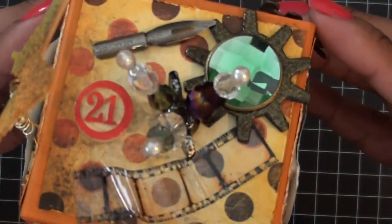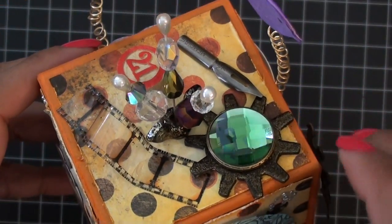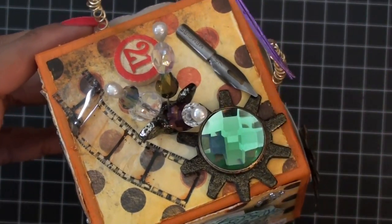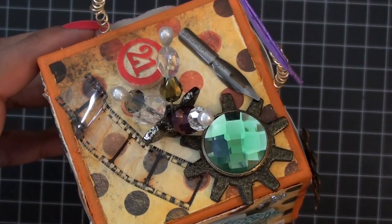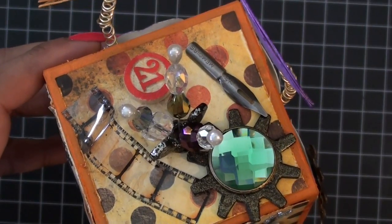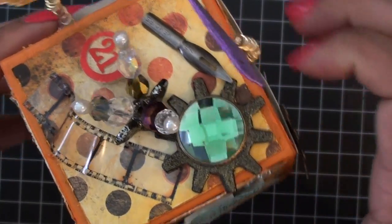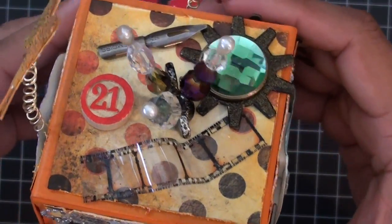Let me show you my little topper, and on the top, which represents the brain, because this is like an Odyssey of the mind. Really cool concept that I came up with. You know how we all have different things on our mind, different places we've gone to, different ideas, and how our mind works. So I figured that's what I would do this month, obviously representing the colors that were chosen for the challenge. So that is the top of my box.